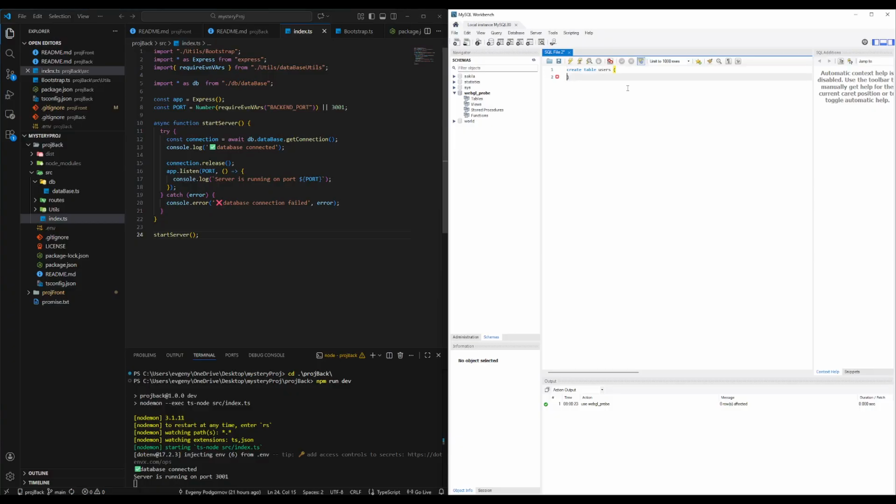Okay, so what our primary key will be, of course it will be ID. ID will be auto-incremented, so it goes from low numbers to high numbers, and they are unique.